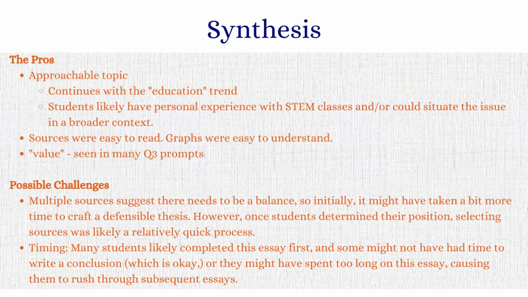I like this type of prompt because I think it's very approachable for students, whereas in the past, some of the other topics have been less approachable, things like wind farms or eminent domain. And so with those prompts, students have to really pay attention to the sources to kind of figure out how they feel about that particular topic. Whereas topics like this one, STEM education, is something that students are likely already familiar with, even if they haven't thought about the value of it in the past.